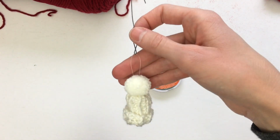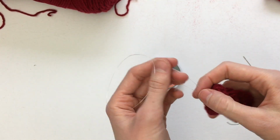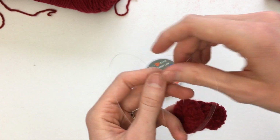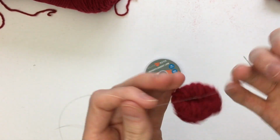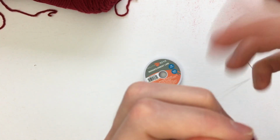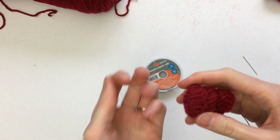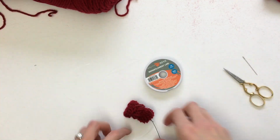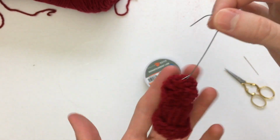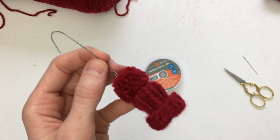This one, I did leave a bigger loop, and I didn't like it as much, so I'm gonna pull this one basically down tight, and then with your two pieces of fishing line hanging out the bottom. I'm sorry, this probably is the downside to this being transparent, that you probably can't see very well what I'm doing. So I'm just taking the two strands of fishing line and I'm gonna tighten a knot, pulling that just a little tight there because I want this to disappear up inside the hat. So I just did a little double knot, and I'm gonna throw on one more knot just for kicks. And then I'm just gonna trim that, and let that knot disappear up inside the hat. Oh my gosh, and look! Oh, so cute. All right, and there you go.